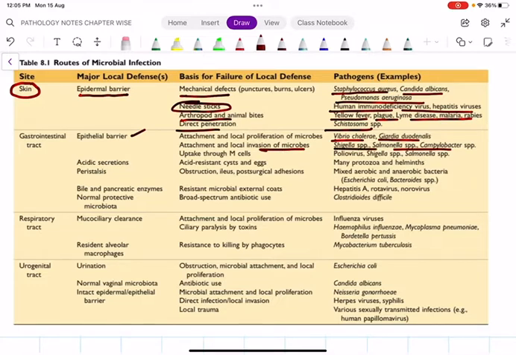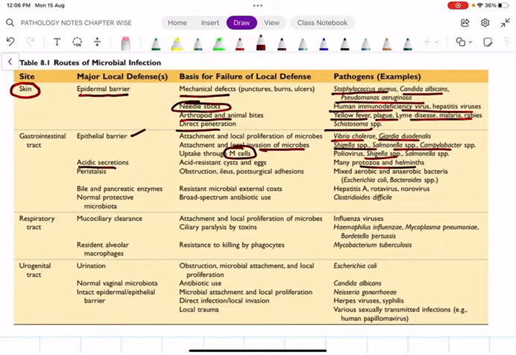Even some of the Shigella species mainly enter by M cells. M cells are nothing else but the microfold cells, which are specialized cells that do not have microvilli, located in the Peyer's patches of the ileum. Then we have the acidic secretions. We have some protozoans and helminths which have an acid-resistant cyst.